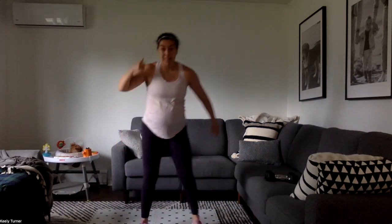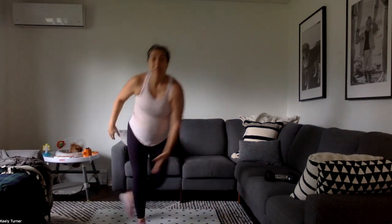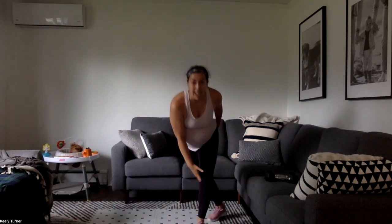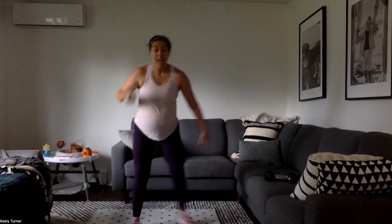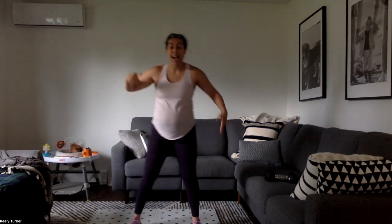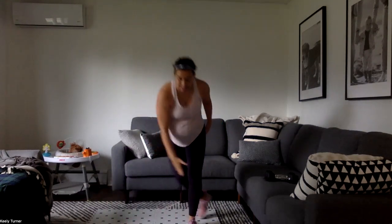Speed skater steps — jump it, leg to leg. If you can touch the floor with the same hand as the back leg, great. If you're with me, we're stepping and you can still touch the floor. You're going to do a bigger bend in the knees, a bigger hinge over. If you're also very pregnant or early postpartum, maybe stay up a little higher and touch your knee or your shin instead of the floor.